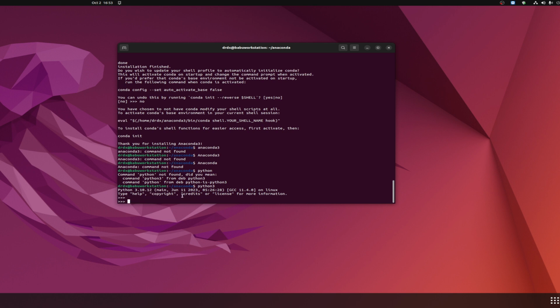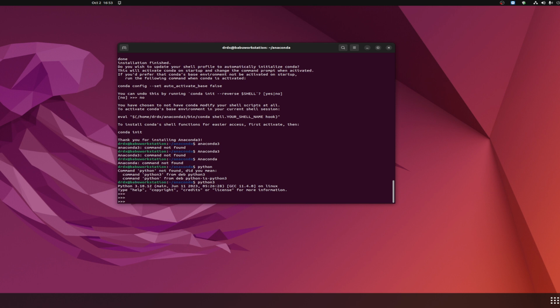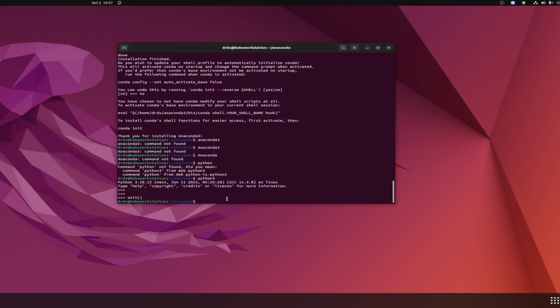Done. Okay. Install. Okay, now first we have to install the isolated environment. Let's type it: create, prefix, environment, Python.